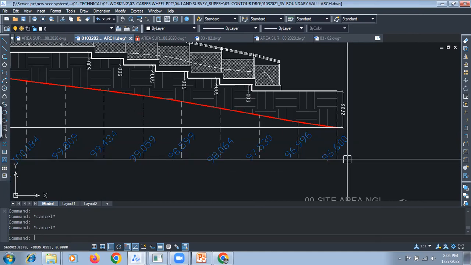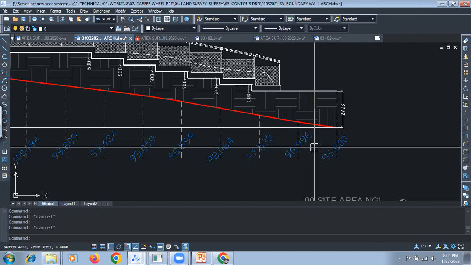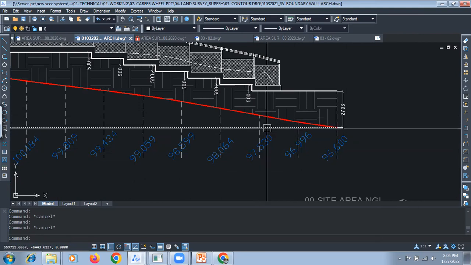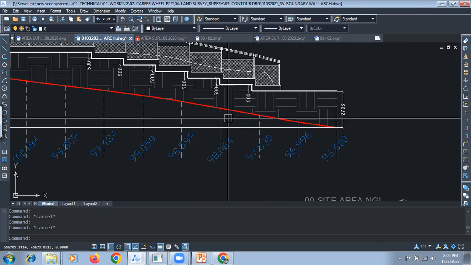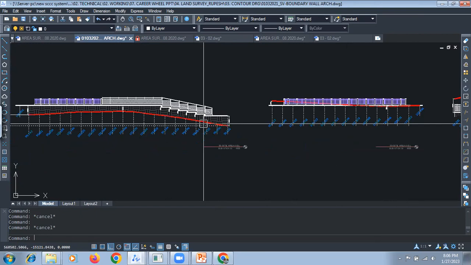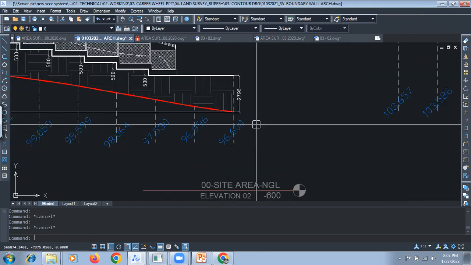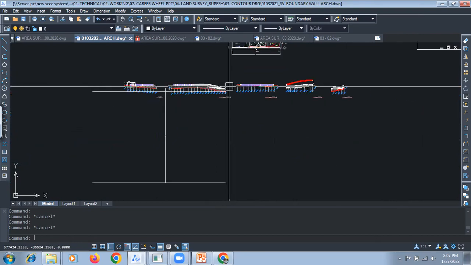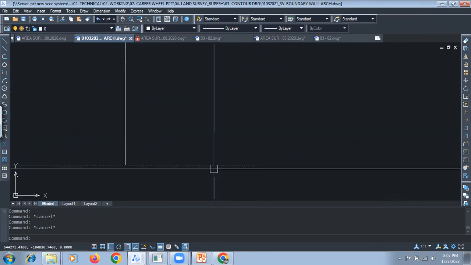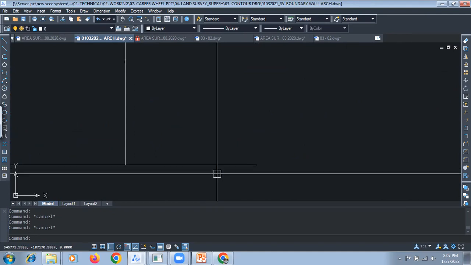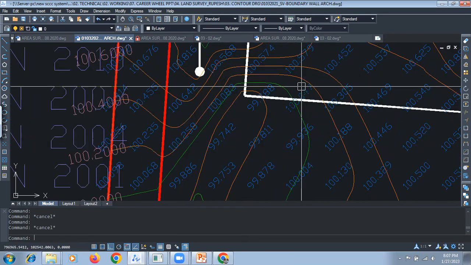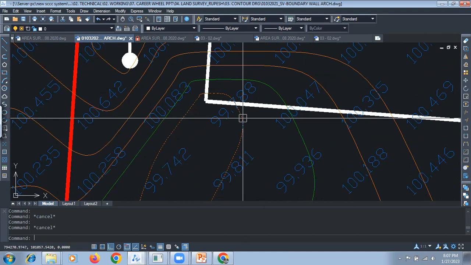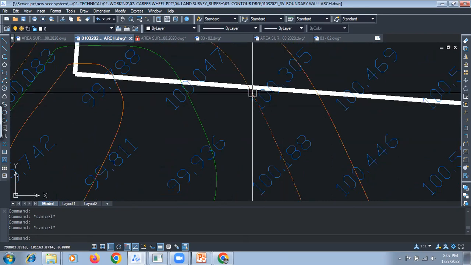Here you can see 96.6, 96.996. So these are the points, I will say levels of the points. These are the points and this is nothing but the levels of the points. So from 96.6, I drew the line here, that is the zero level. Now I am supposed to draw the different lines. Here you can see my compound wall is cutting here at 99.78, here it is cutting 100.047, here it is cutting 100.305.